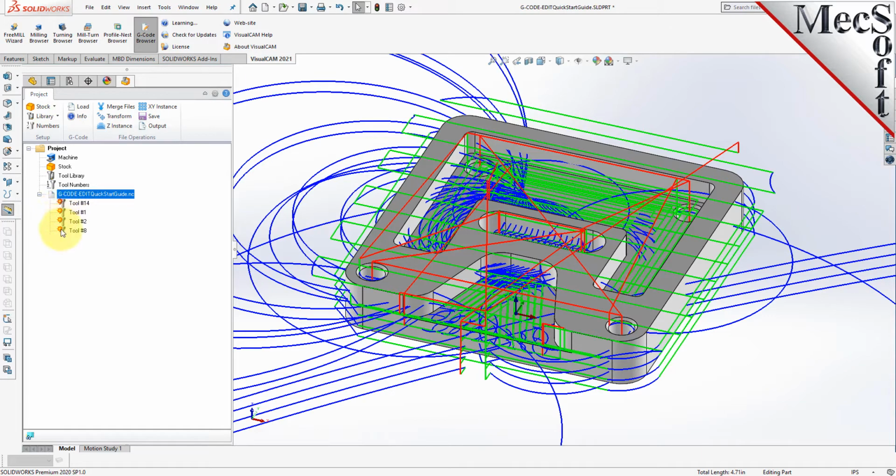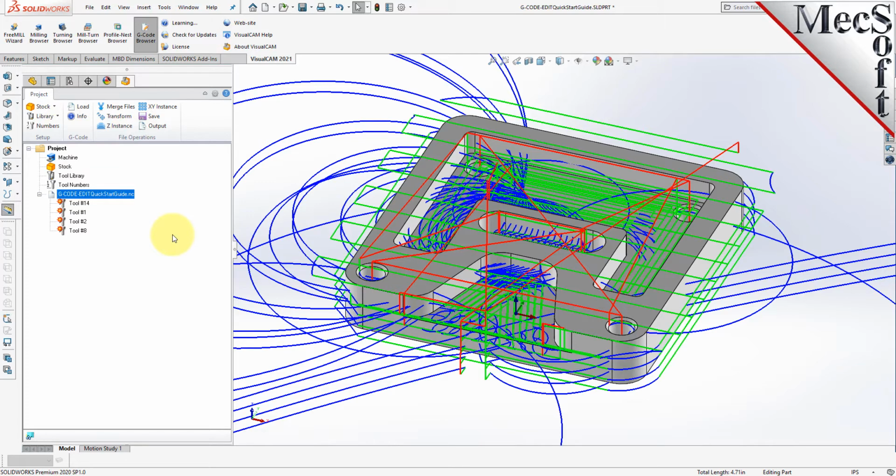Now, the reason they are flagged right now is that the G-Code Editor is looking for a tool to match this tool number in your tool library. So it doesn't find it, so it flags them as dirty. And you don't need to resolve these flags just to open G-code files and do some quick editing on it. So you really only need to define your tools if you're going to do some tool motion simulation and some cut material simulation. I'll show you both of those.